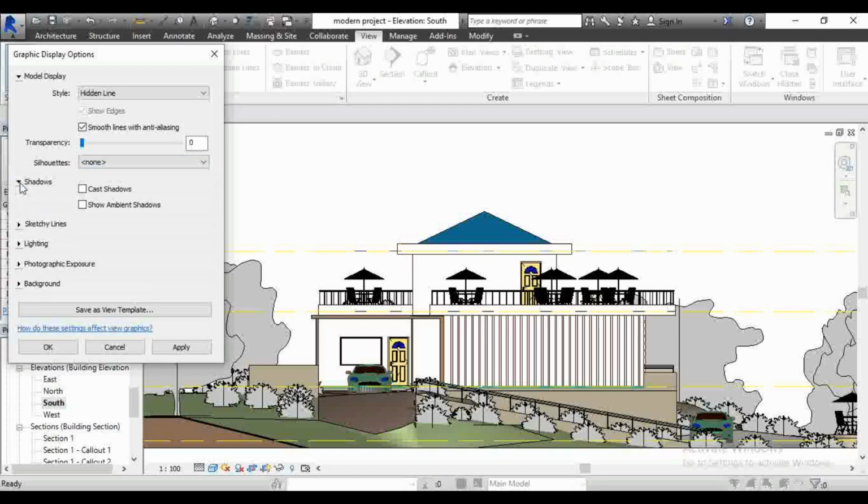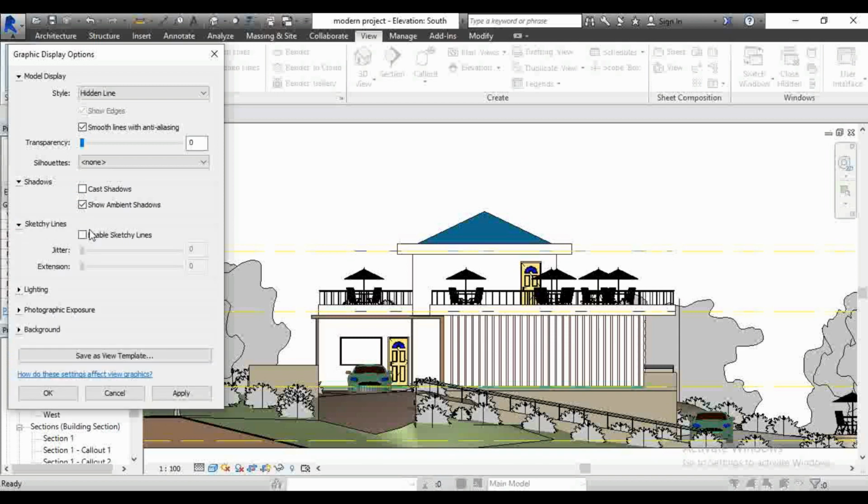And then I'm going to set the shadow. There's what we call the ambient shadow. It's not the major shadow, but it gives your work a kind of black and white shaded outlook. That's what the ambient shadow does. You can also decide to show the cast shadow if you like, but I'm just going to turn on the ambient shadow and leave the cast shadow, the main shadow.